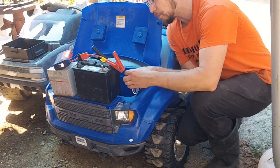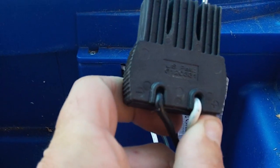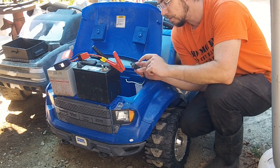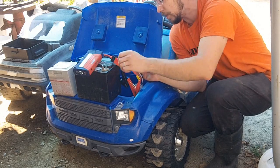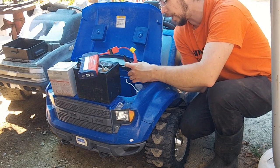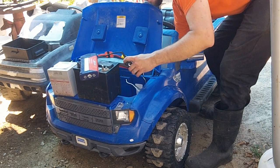Okay, so right now I'm going to post a close-up little video of these plugs. But on a Power Wheel, if it's an actual one, it'll have a positive and a negative marked on the underside. Most people don't see that because the top side just says Power Wheel. So what you can do is mark off which one is positive and minus, and take just a regular booster pack or anything along those lines and clip it right on for testing. And this is how I test when they come in to see whether there's any kind of actual harness issue. So now I should be able to hit the button and have it go in reverse. There it goes. And now we'll put it in first.